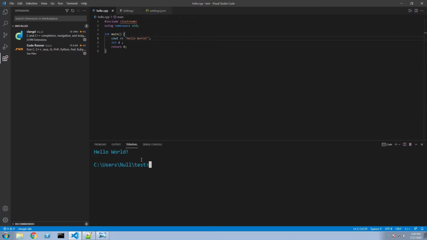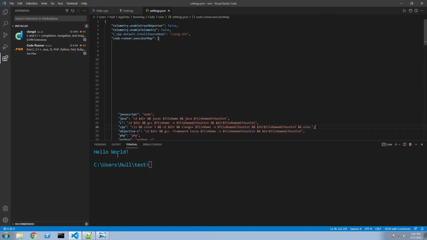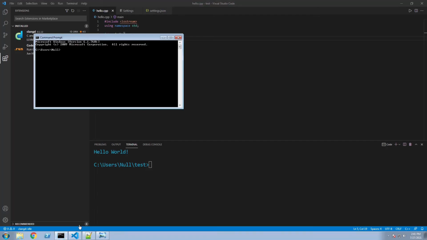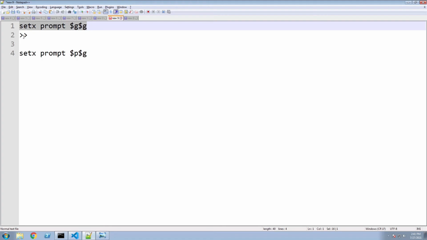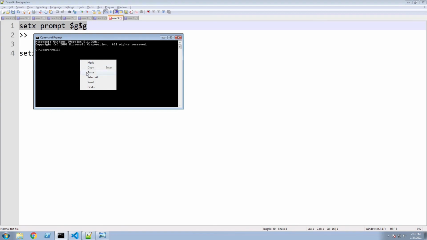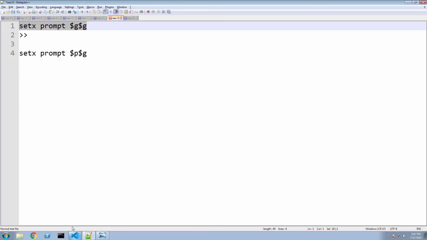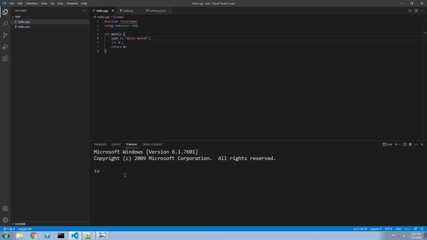This is the result. Now if you want to change the path in command prompt, there is no way to change it from here. We must change the command prompt settings itself. So let's change the settings of command prompt. Run it and copy this command, and simply it will change the path to this symbol, and right click by your mouse and then click paste and enter. Now if you close the command prompt and run it, here you are. Also if you close VsCode and run it once again, the result is the same.